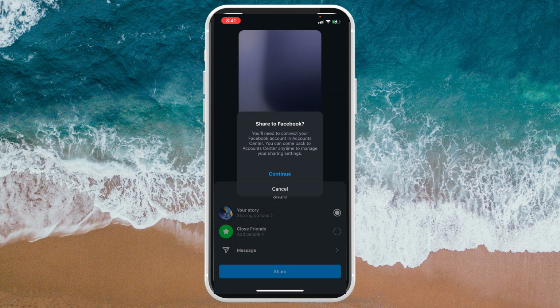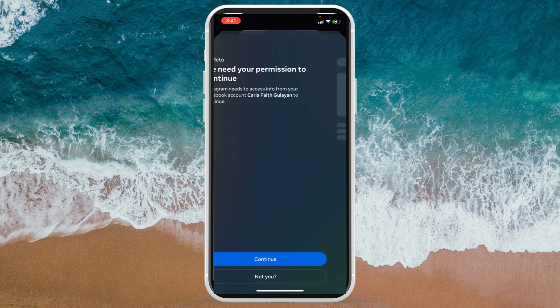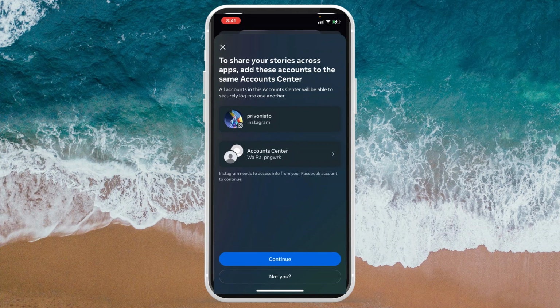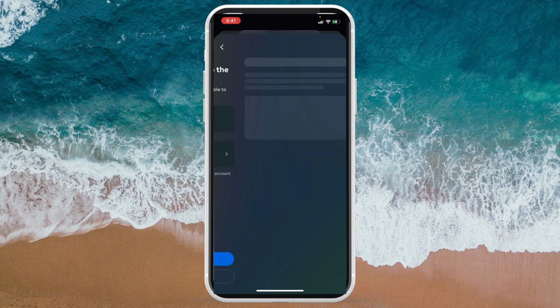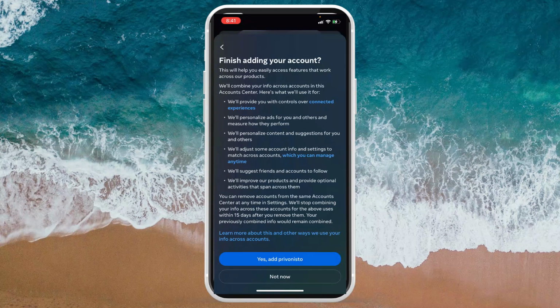As you can see, it will ask to share this to Facebook, click on continue. And right after, it will ask you which account you want this to connect. So you'll just need to go ahead and click onto the right account for that, click onto continue, and then right after, it will just go ahead and ask you some things, or it will go ahead and click onto continue. So right after, you could choose also your birthday for that, click onto continue, and you could go ahead and read all through all the details on adding your Facebook account or connecting this to your Instagram. So you'll just need to go ahead and click onto add, and you'll have to wait for that one.